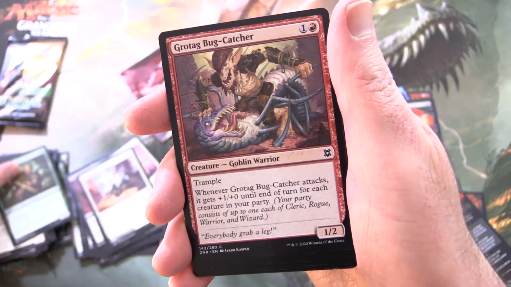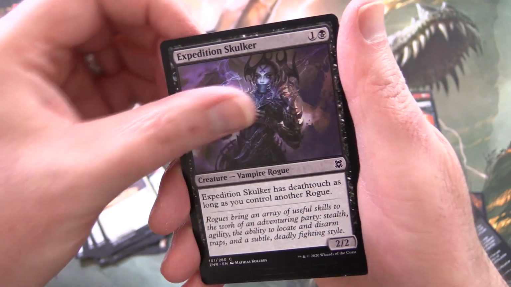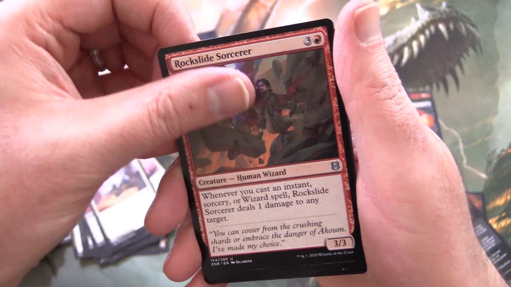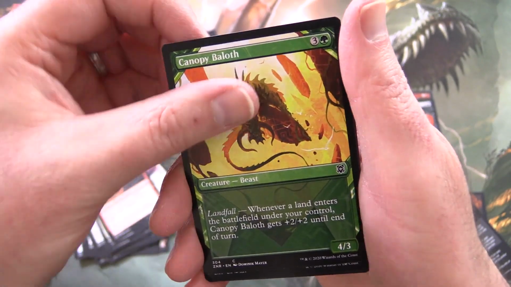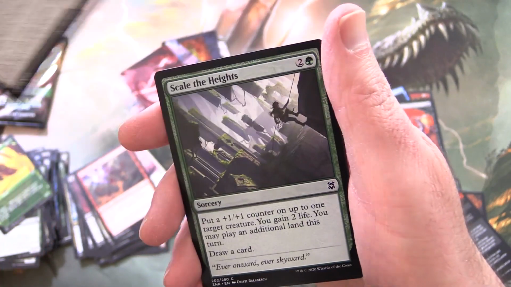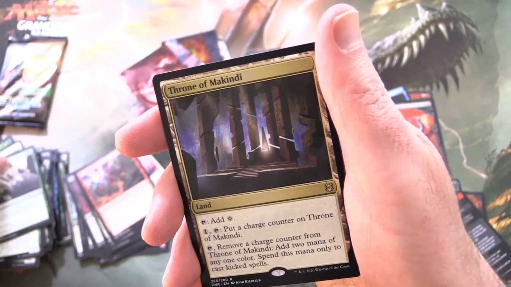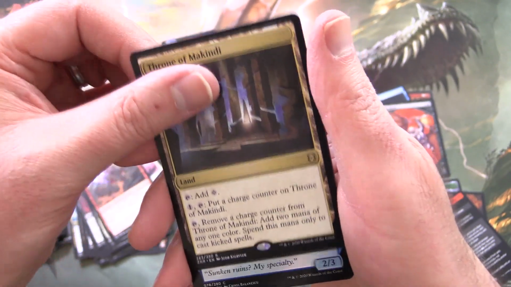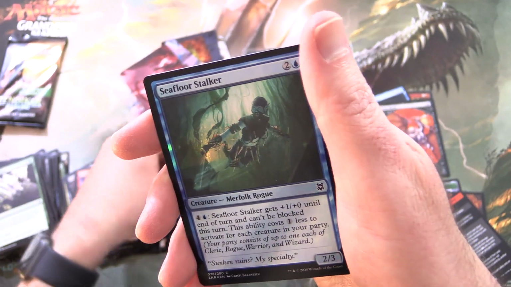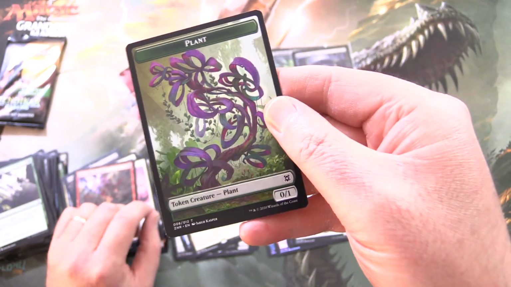Dauntless Survivor, Grow Tag Bug Catcher, Creature Goblin Warrior, Tajuru Snowcaster, Expedition Skulker, Tajuru Blightblade, Rock Slide Sorcerer, Canopy Baloth with the Showcase, Kabira Outrider. And what is it? Scale the Heights. Okay, we're going to get to the rare sooner or later. Throne of Makendi is the rare, along with a foil Seafloor Stalker. My pile management is crazy. And an MTG Arena code with the plant.